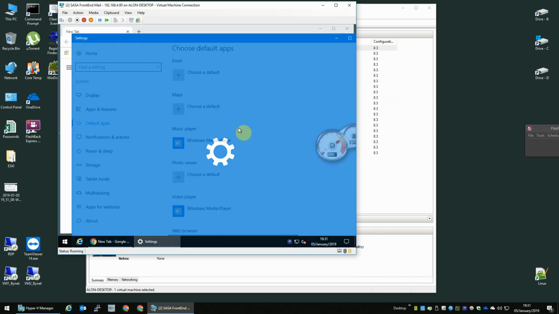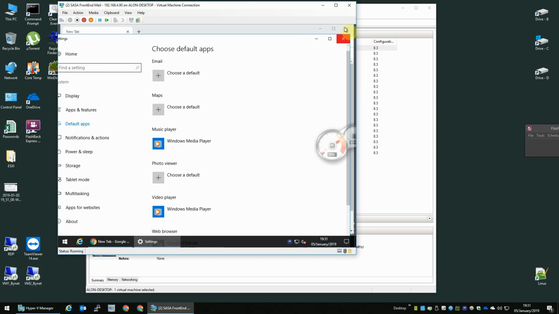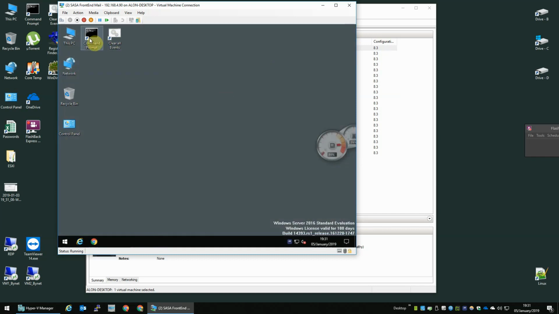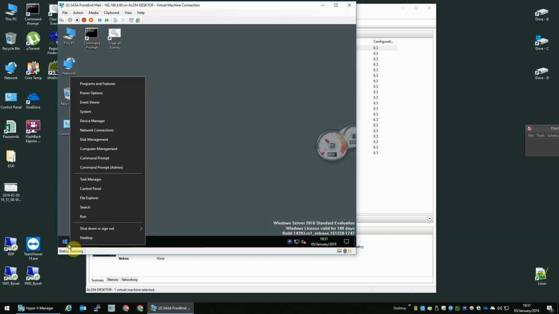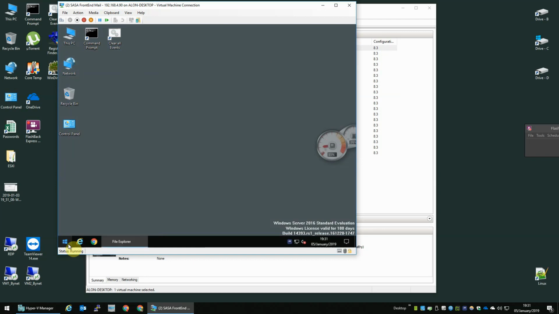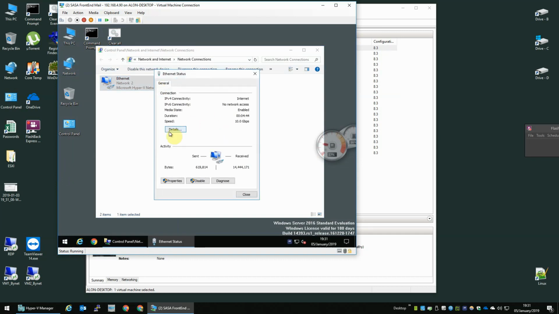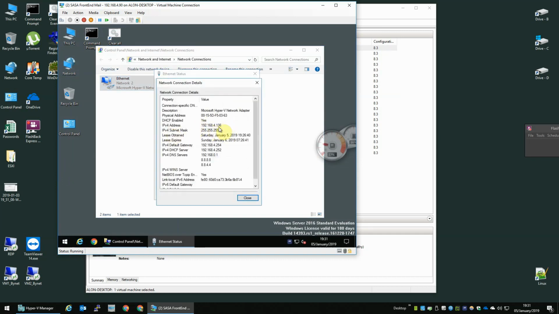Alright, now we're going to configure the IPs. For the first one, I'm going to hit Run, ncpa.cpl, and this is the main NIC. For the IPv4, I'm going to give it a static IP.